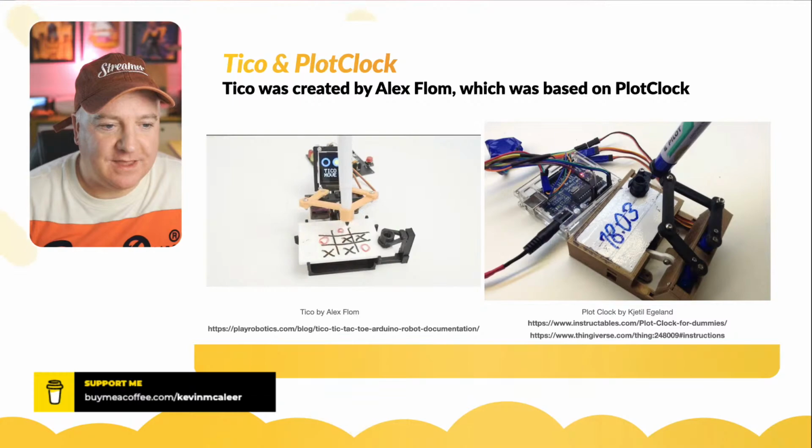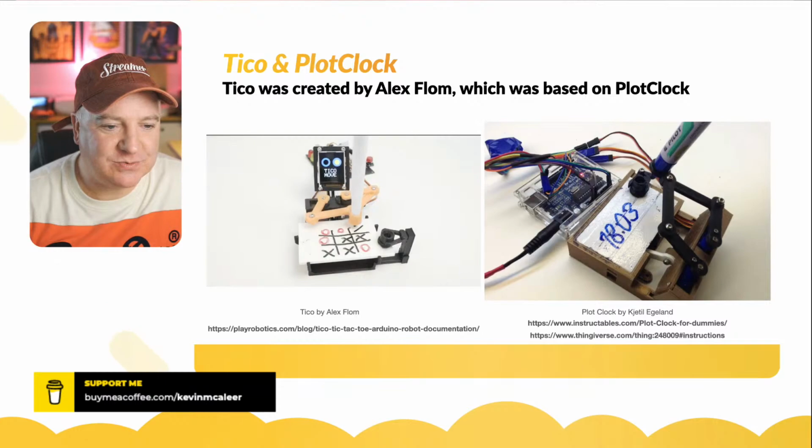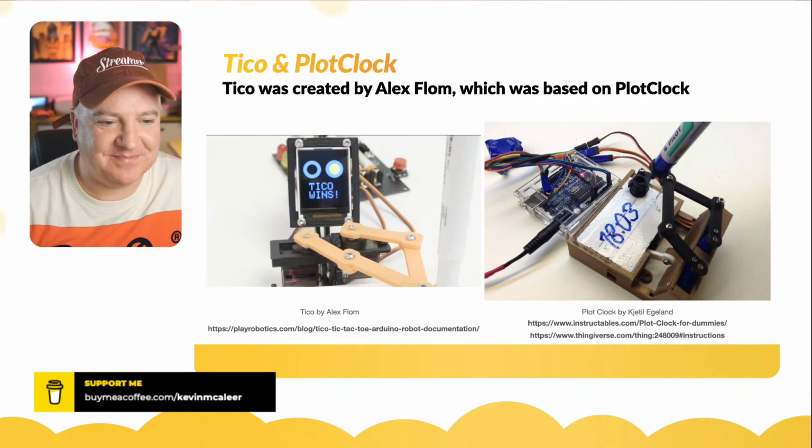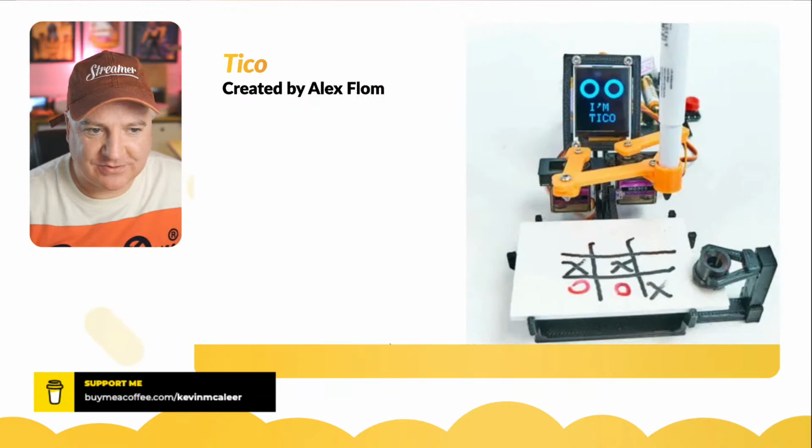And then, is he going to let it win? He's going to let it win. So it can draw an X in the bottom corner, and then it'll know that it's won, and therefore it'll draw a line through the game. How awesome is that? Tico wins. So it's got a buzzer on board as well on that version, which means it can do that little beep as well.